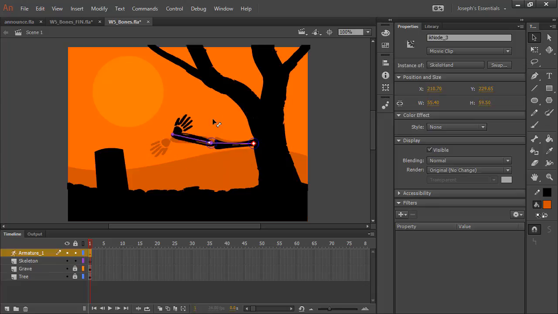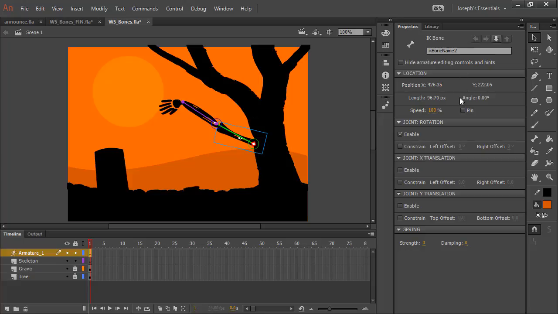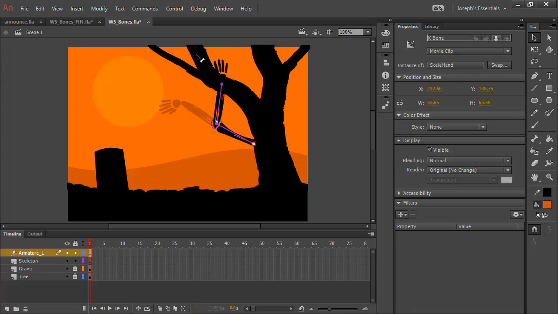And as you've probably seen if you've attempted the exercise already, when you initially create an armature like this, it tends to be a little goofy, right? You can just collapse it all over itself. It's a little wonky. So there are constraints that you can use on particular bones. One thing you can always do is disable rotation altogether on a bone. So you can see what this does is it disables rotation entirely for that particular bone.